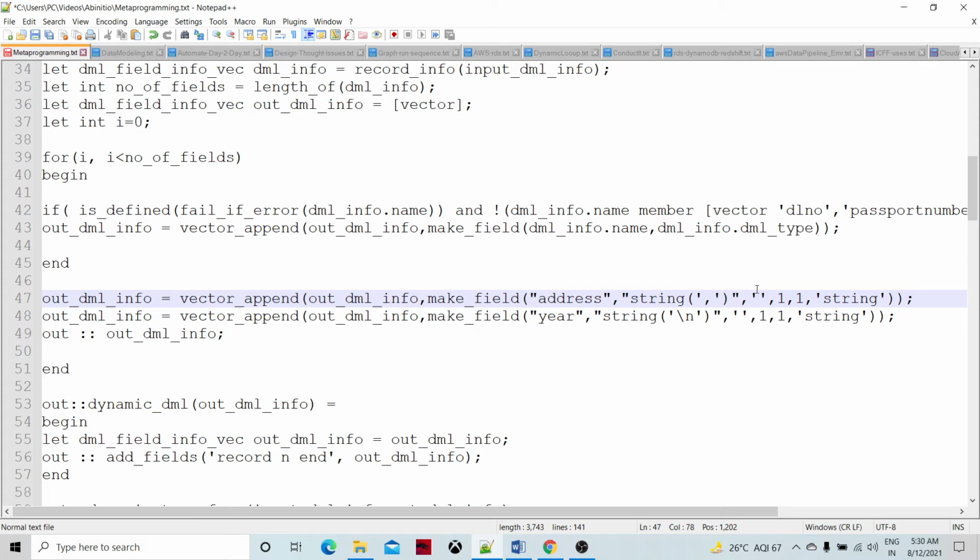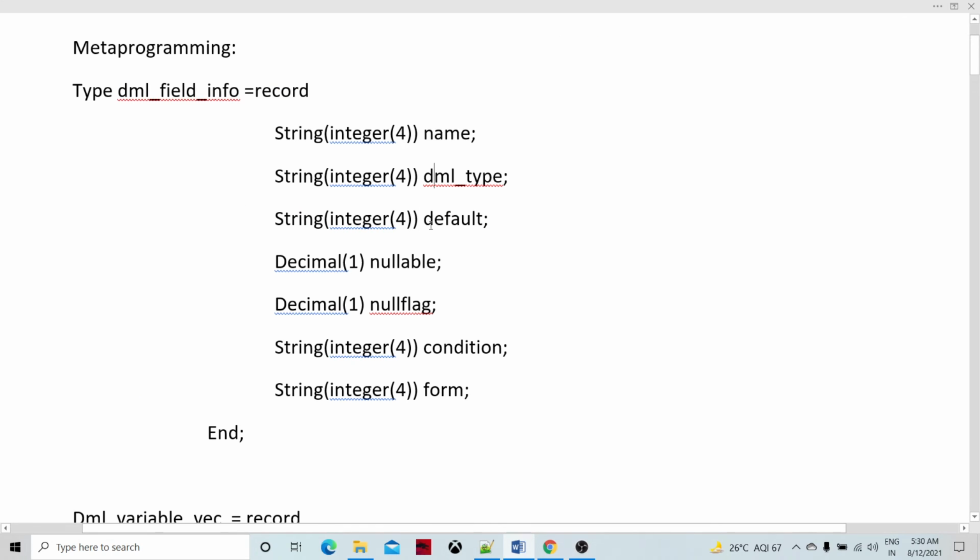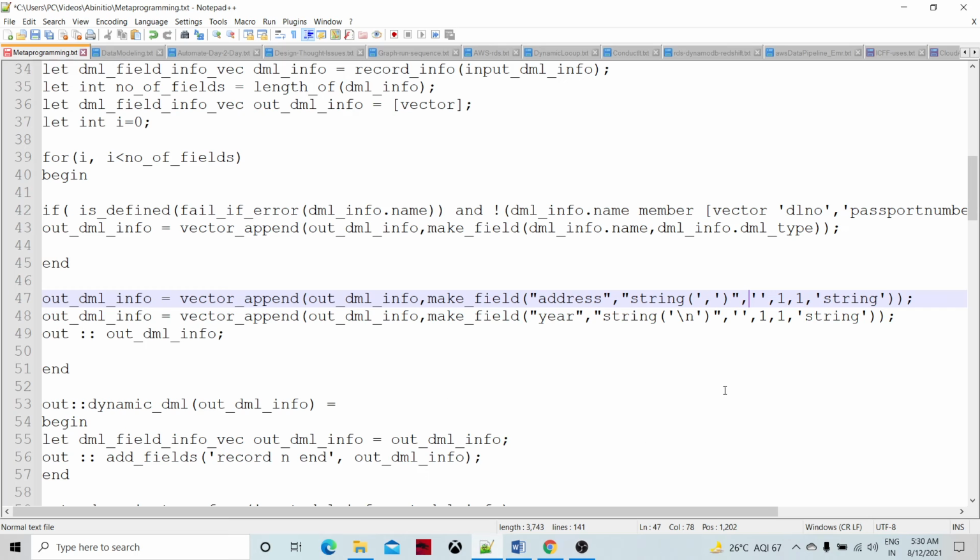What is the third element? It is the default. There won't be any default value, so I'm going to specify a null string. Then nullable, yes, it is nullable. If I give the null flag as one, that means it's nullable, and then the form is string.